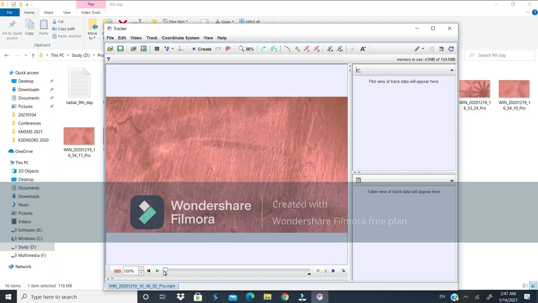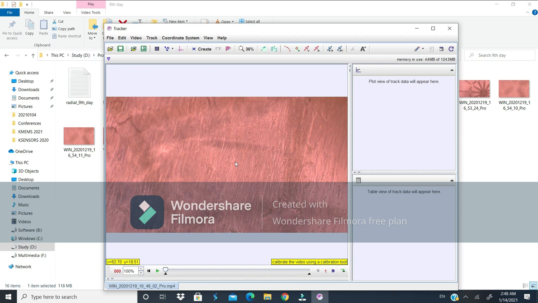Another important thing that we need to consider before starting the analysis is to check in which direction the cell is beating. If we toggle this menu, we can easily see the cell is beating in the vertical direction. Not exactly vertical, it is a little bit tilted, but we can say the cell is beating in a vertical direction. For video analyzing with tracker, this is important because we need to mention in which direction the tracking object will move. So without further ado, let's go for the tracking.